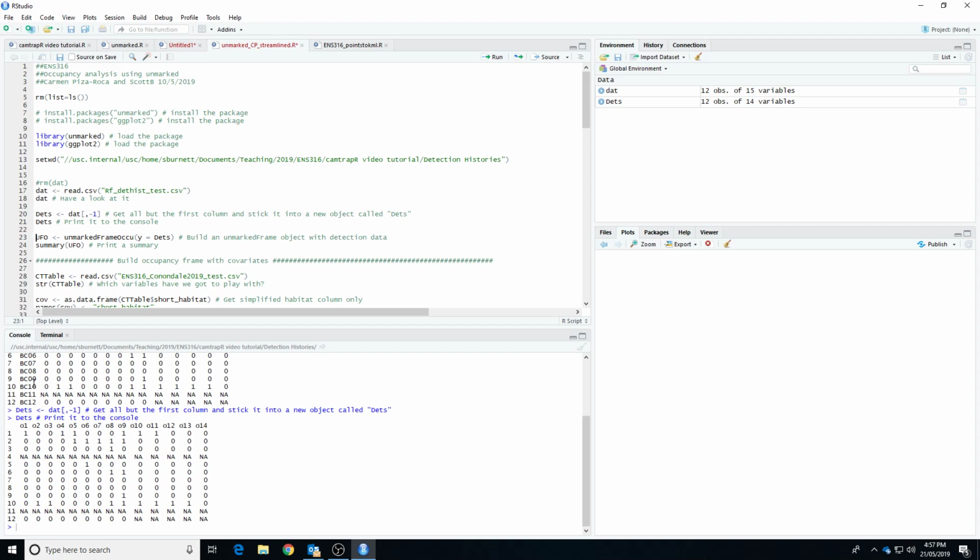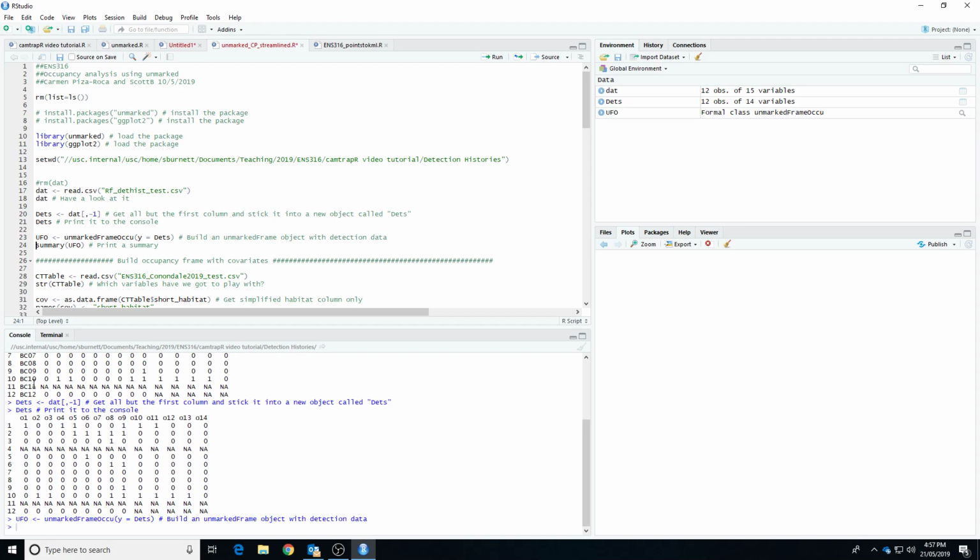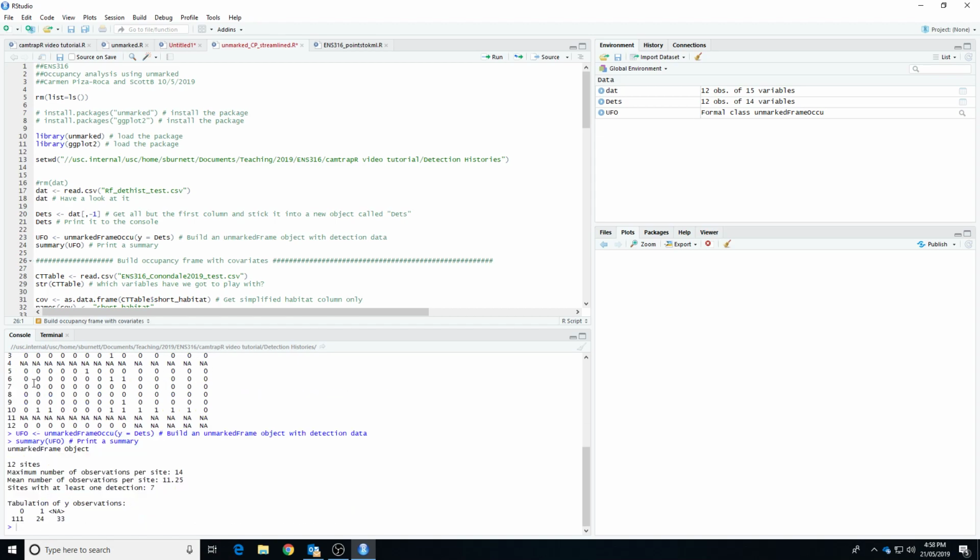Next, we need to turn this into an occupancy frame suitable for use with unmarked, which I've just done, and then we just look at a summary of that to check that it looks okay, and it does, doesn't it?